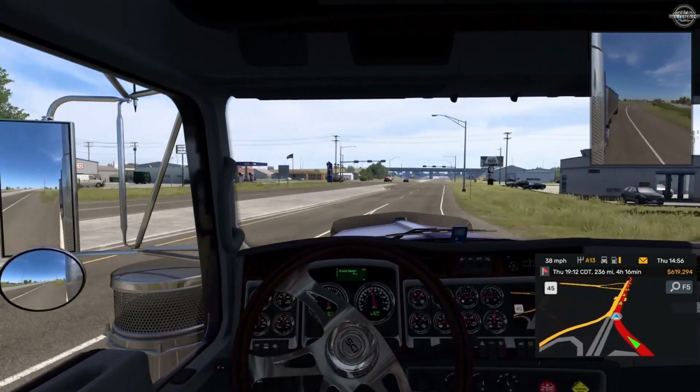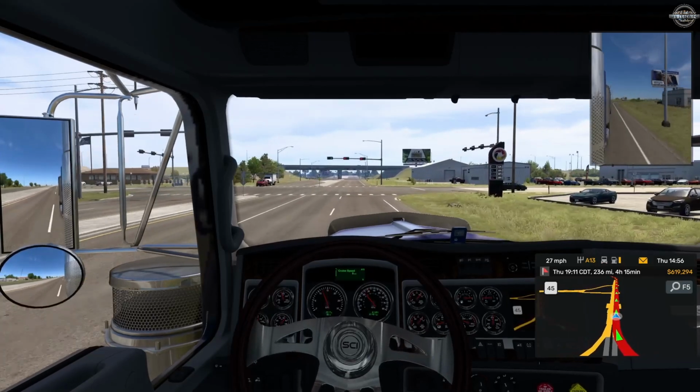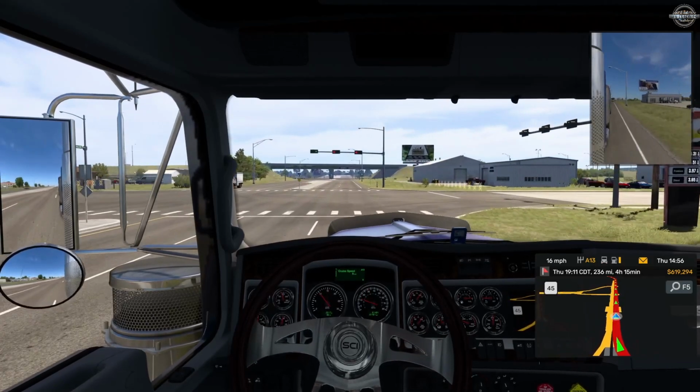Okay, so we're gonna go straight through town. You gotta go through the actual downtown. Good, good, good. Make life a little easier.